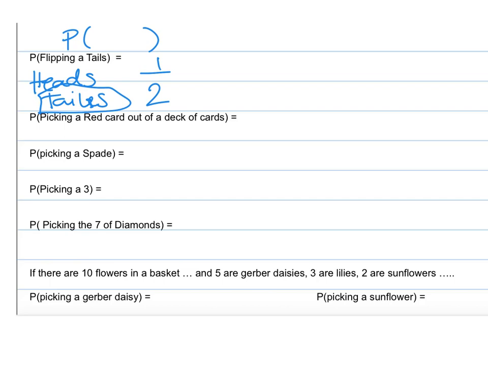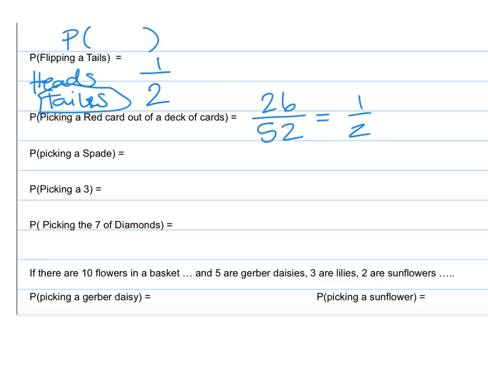Okay, probability, and then just read it with whatever's inside the parentheses. So probability of picking a red card out of a deck of cards. Well, I know that there are 52 cards in a deck, and if I were to go through and count all of the ones that are red, there would be 26, or I know that half of it is. So that simplifies to 1/2. So if you were trying to pick a card at random and hope that it's red, you'd have a 50-50 chance you pick a red card.